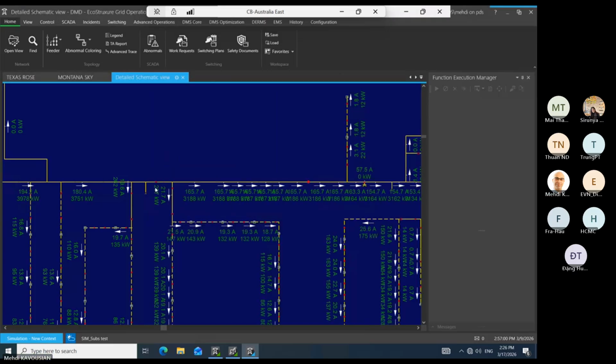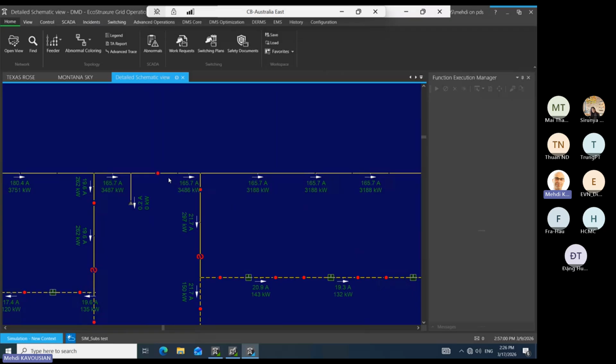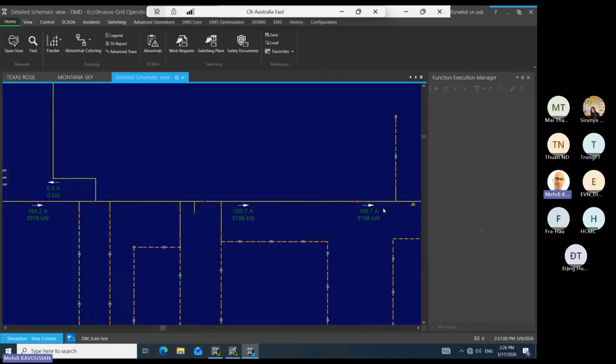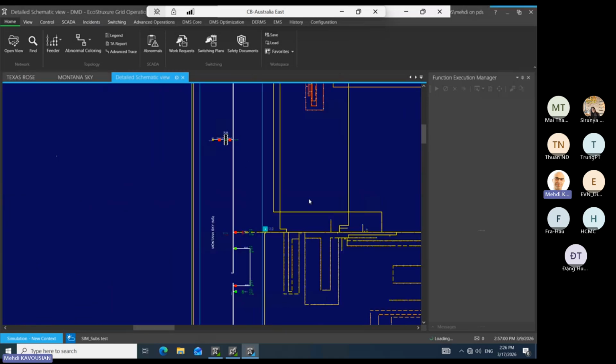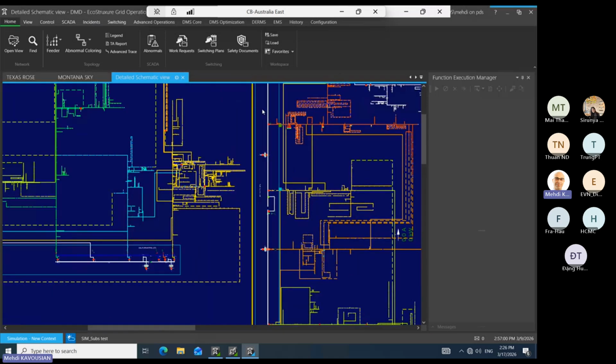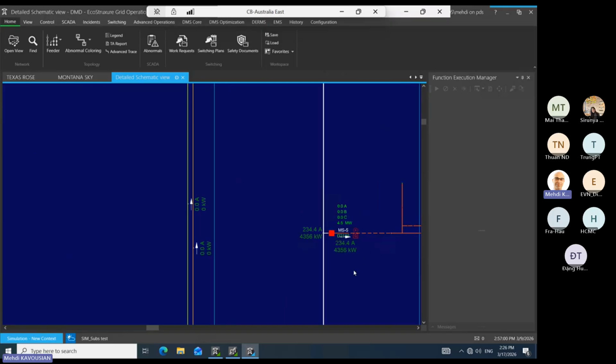Okay. So here we have 3.4 kilowatts and this is 3.1 kilowatts. So load under this is 3 kilowatts. Okay. So I open this, I lose 3 kilowatts. And then here, if you see on this feeder head, we have 4.3.